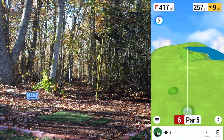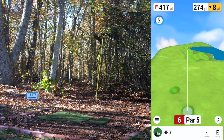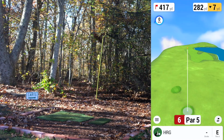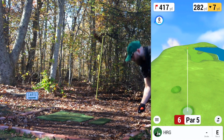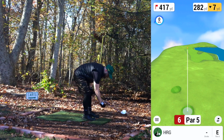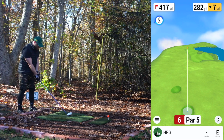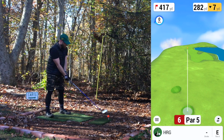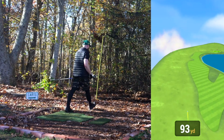Alright, 6th hole, par 5, 417. Down 8 yards, so we're gonna aim right there. Try to stay. Honestly, I'll take the rough. We're gonna aim left. I don't want to go in that water. Well, it's definitely going left.